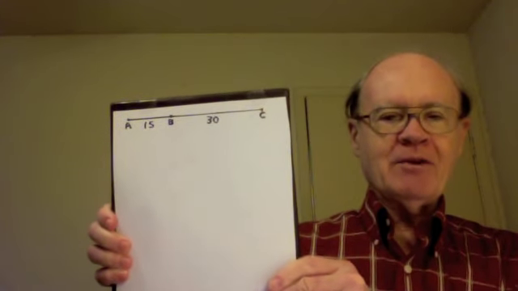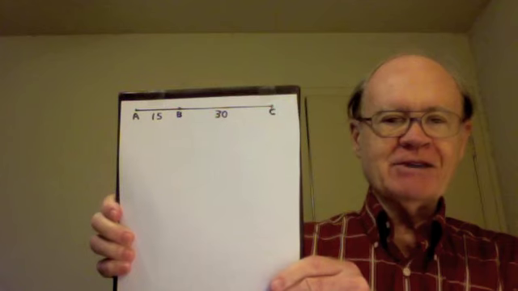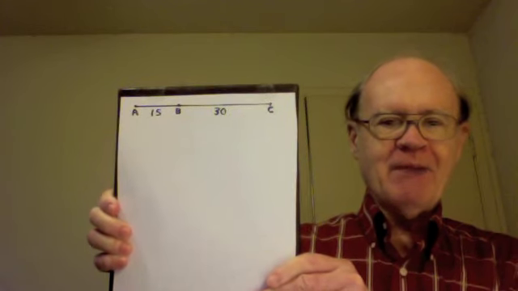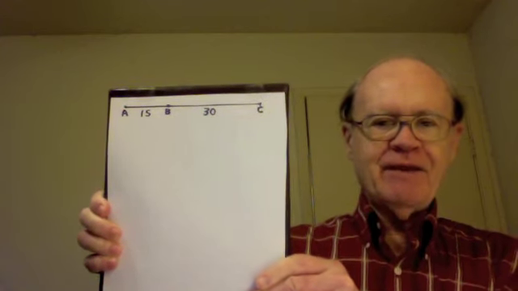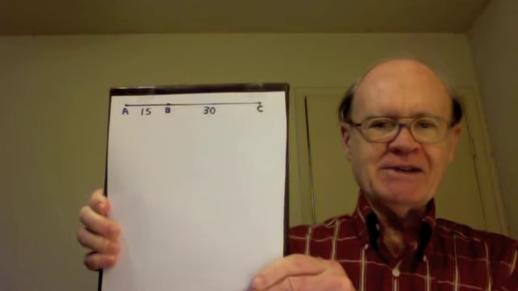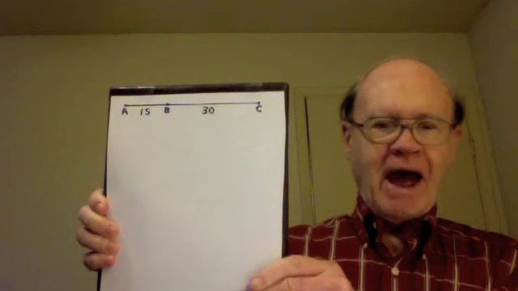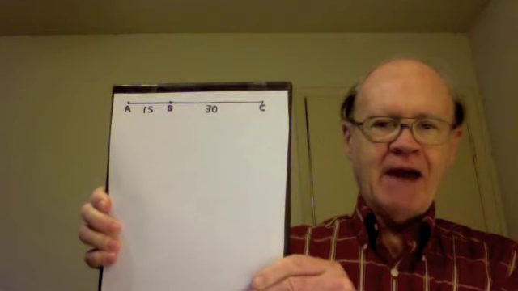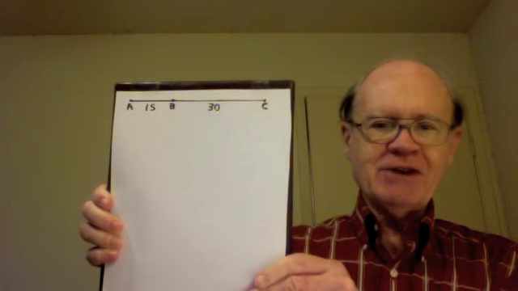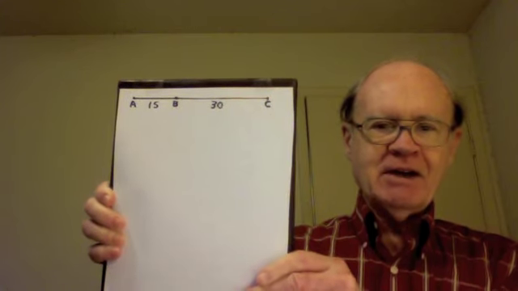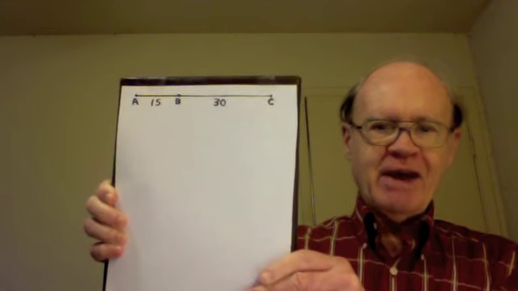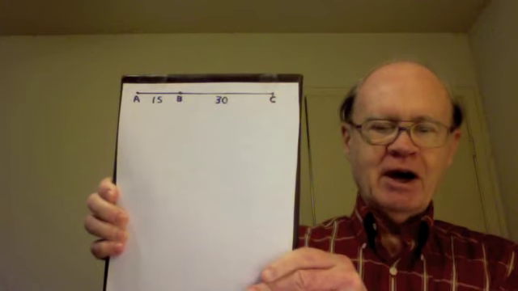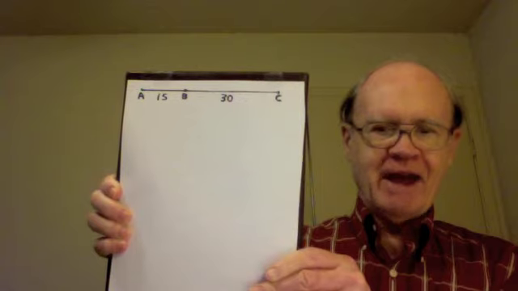Here's my solution. This diagram shows the opening positions of Alice, represented by A, Betty, represented by B, and Carla, represented by C. I designate 15 units of length as the head start given to Betty over Alice, and because Carla had twice as many units of length head start over Betty as Betty had over Alice, from Betty to Carla, we have 30 units of length, making from Alice to Carla a total of 45 units of length.